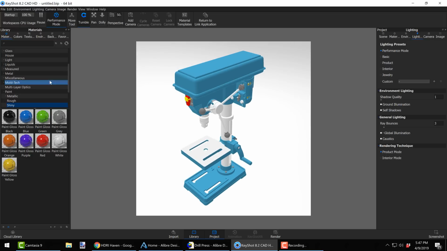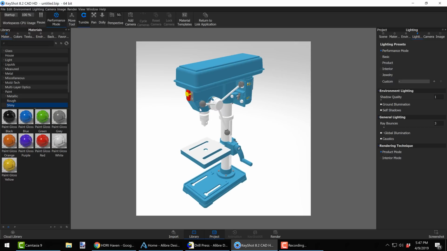I'm not going to worry about the correct materials. I don't care about any of that. What I want to do is get something that's high visibility, that's easy for me to see, and link a bunch of parts that are the same material to that. So let me give you an example. The top of this plastic housing is made up of a lot of different parts, and my objective right now is to link them together.